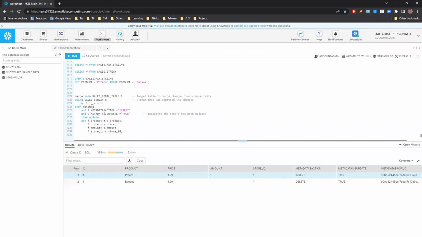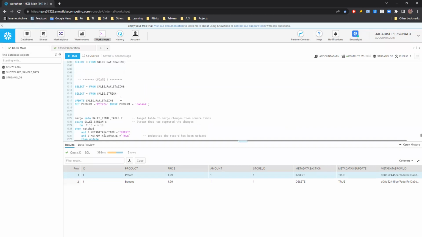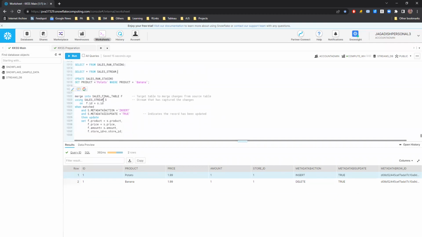So in Snowflake, there's a term called merge. Typically, this keyword is used for situations like this alone. When you have a log of what has been changed in a table, you can use this merge statement to take that log table of all the changes and merge those changes into your destination table.